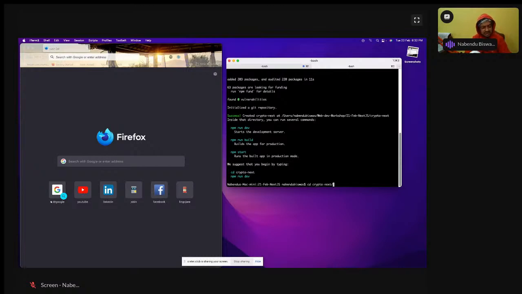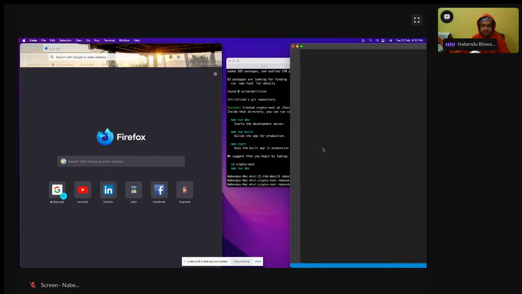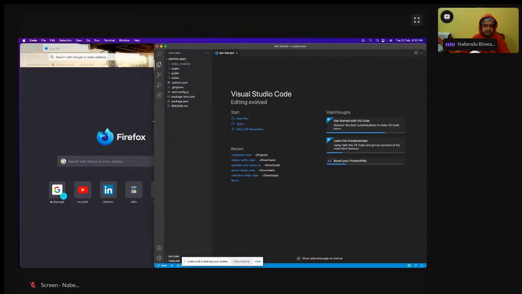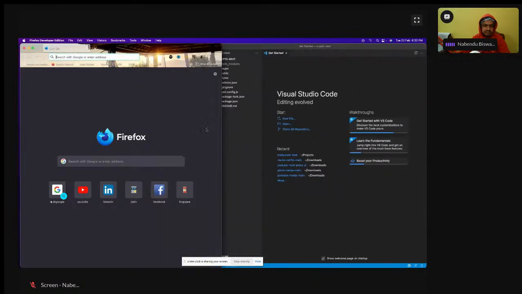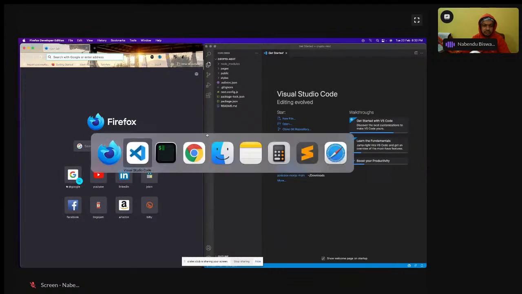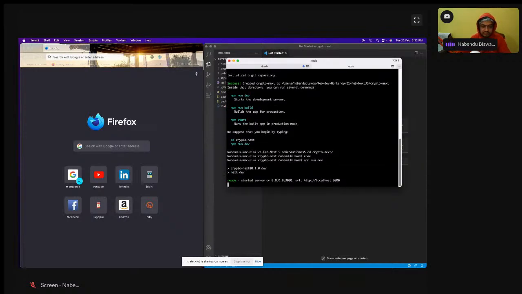Once you get to API calls in Next.js, most of the things are done at that time. I'm going to open this with VS Code, and I'll do npm run dev now.